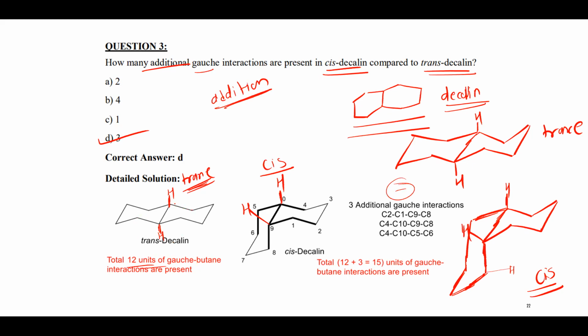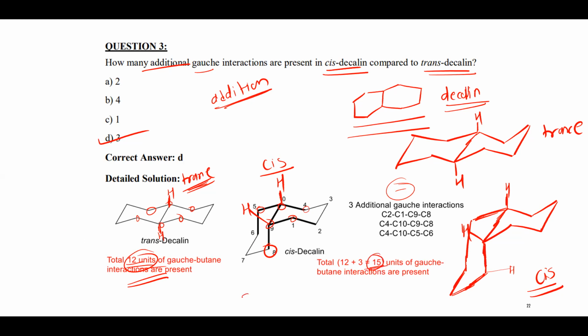So you have to look at each and every carbon atom. So here also one carbon, so one. Across all these carbon atoms, you have to check all the interactions. And in the same way in the trans-decalin system also, across all these carbons, from here to here, you need to check one by one. So you will get the idea. But just remember these are for the trans-decalin. There are 12 gauche butane interactions present, and for the cis-decalin, 15 gauche interactions are present.